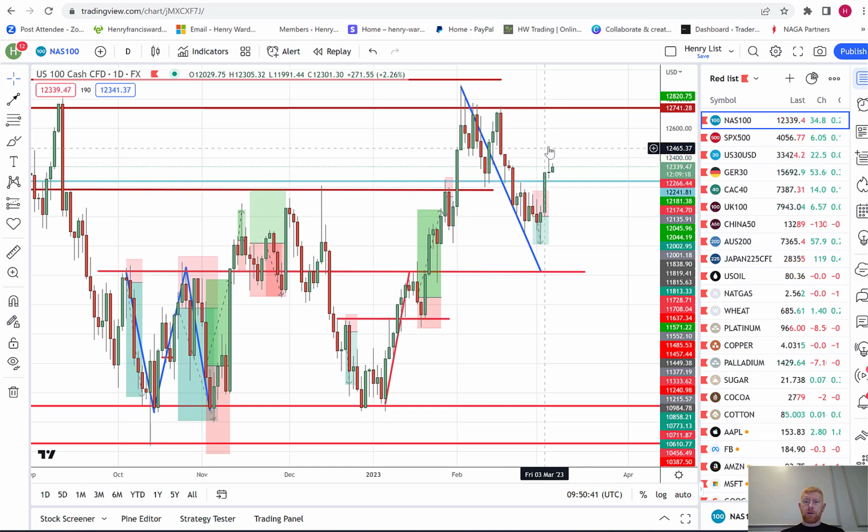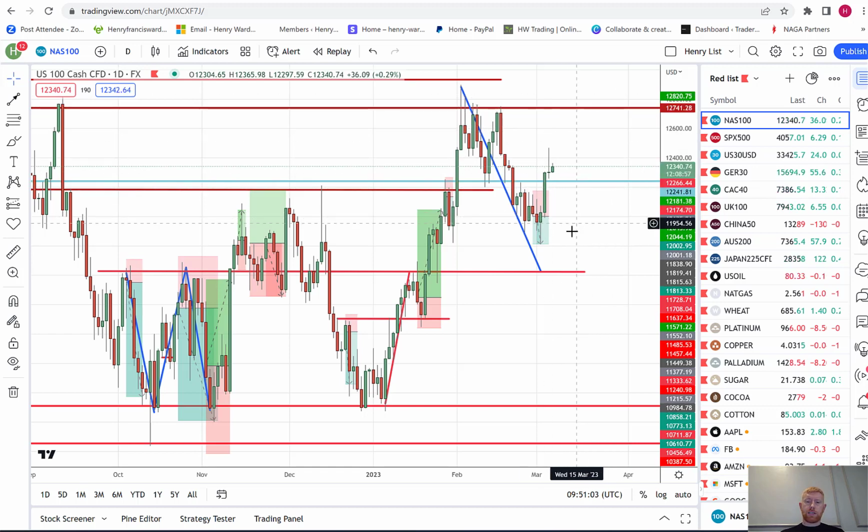Yesterday, the buyers pushed up and then the sellers took over, and that's why we had a high test bar yesterday. And I would expect similar if Powell comes out with the likes of hawkishness or aggressively moving the interest rates. If he doesn't, I would expect this to continue to the upside, probably back up to around here.